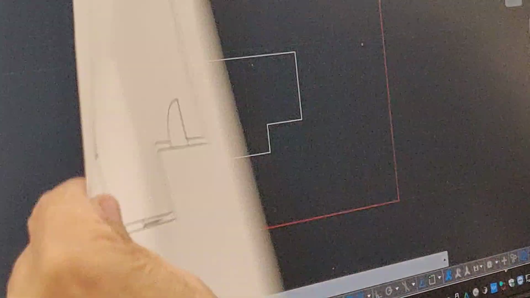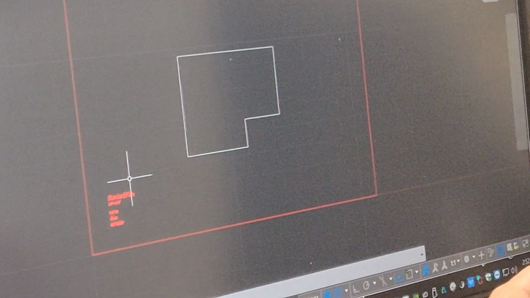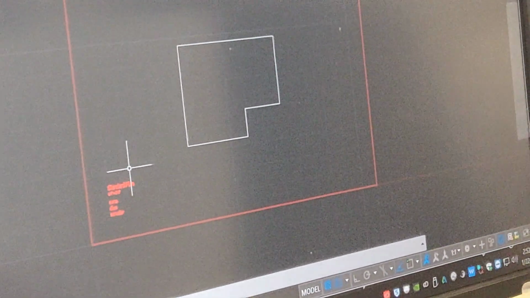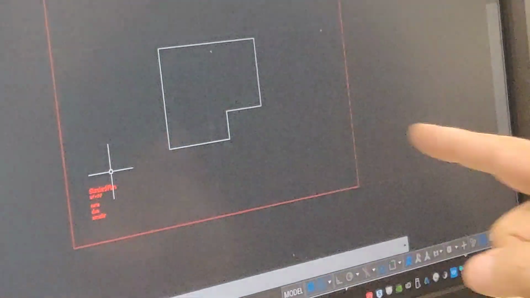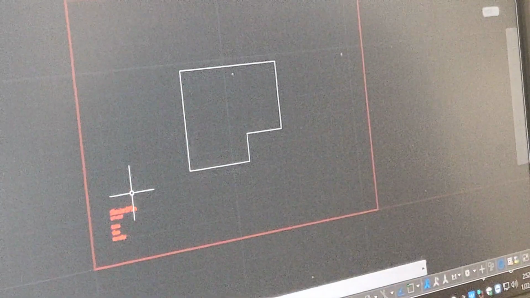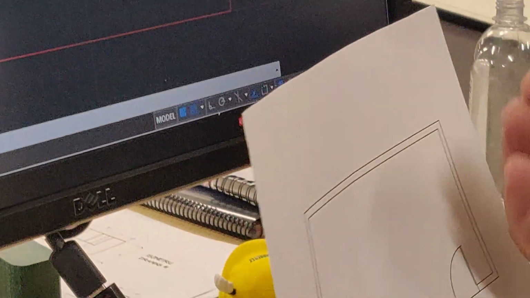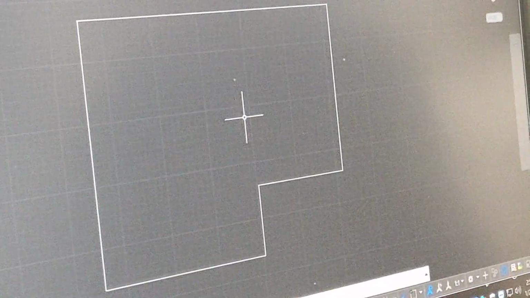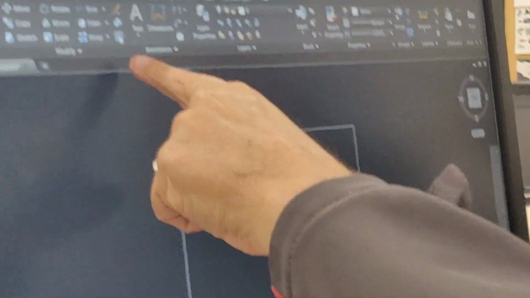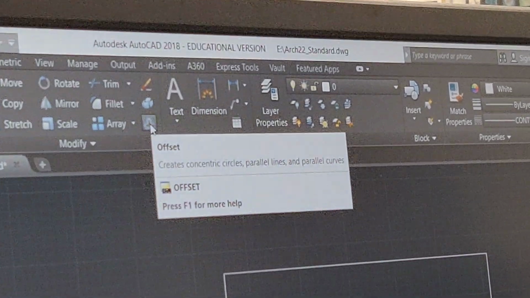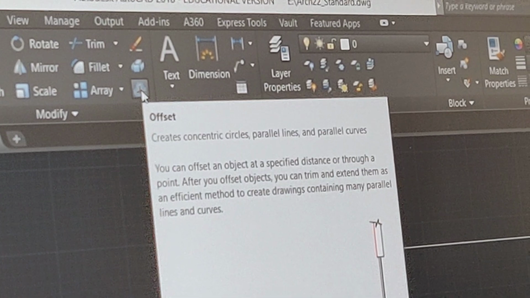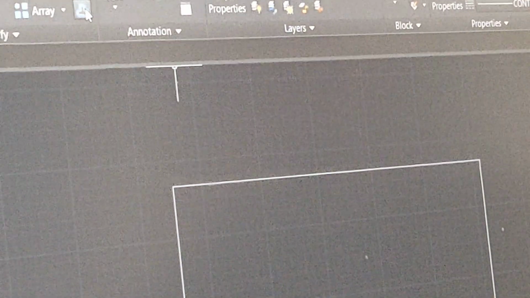Now, for the standard plan, I tell you in there that the walls are 6 inches thick. When you're doing the concrete block, how thick are they going to be? 8, right. So I want 6-inch walls. I've done the outside, haven't I? So I need to do the inside. How do you do that? There's a couple ways of doing that. Probably the easiest way for you guys right now is a little thing called offset right here. I click that. That's another command, the offset command. If you hold it over there, it shows you how to do it, and I'm going to show you that right now.